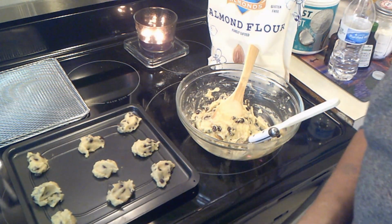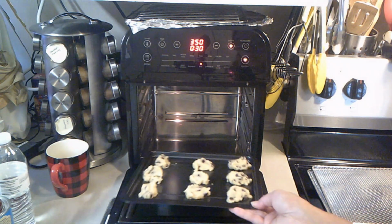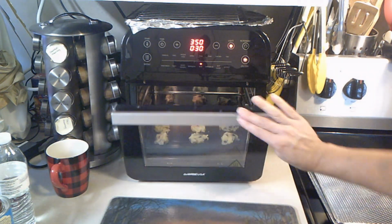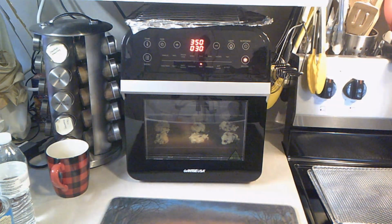Okay, we're going to pop these in the air fryer. See, my air fryer says 350 at 30 minutes, and that's just because I don't want it to shut off and cool down on me. So I'm actually going to set the timer on my big stove for 7 minutes at 350.